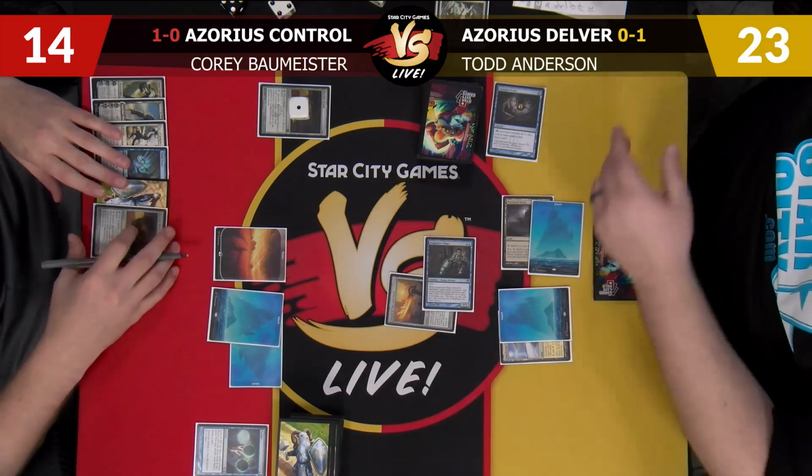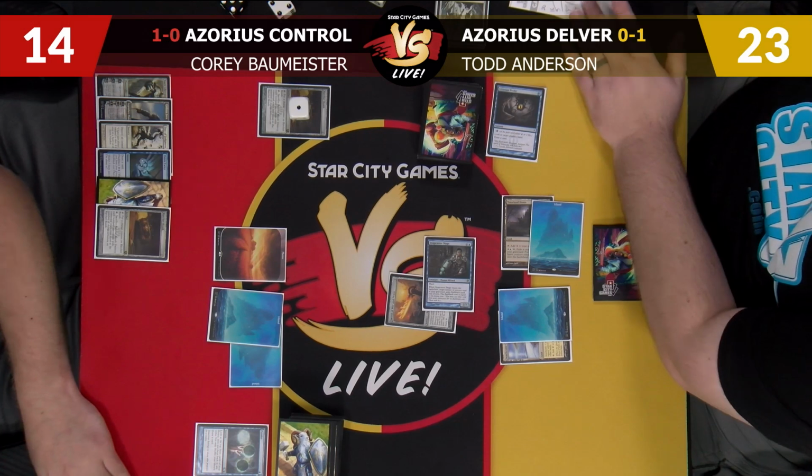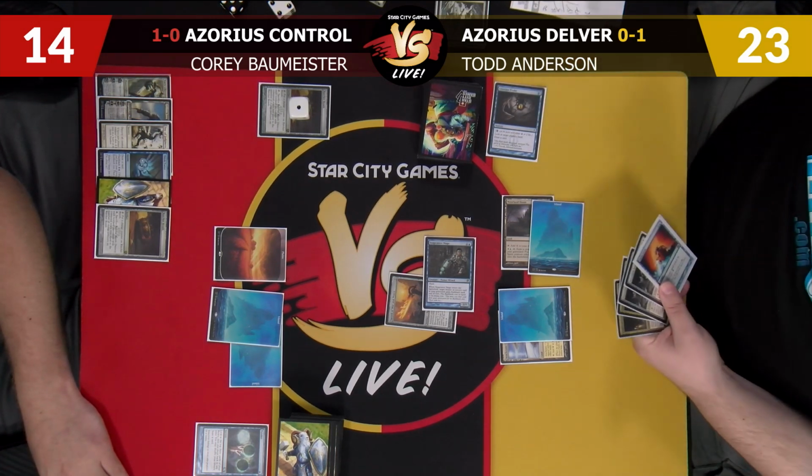So, and you can still cast that thing twice, so that's probably better. Yeah, exactly. All right, so take 1, 2, 3, 4, 5, 6, total? 10. You're at 8. Down to 8. Gain 5 up to 23.